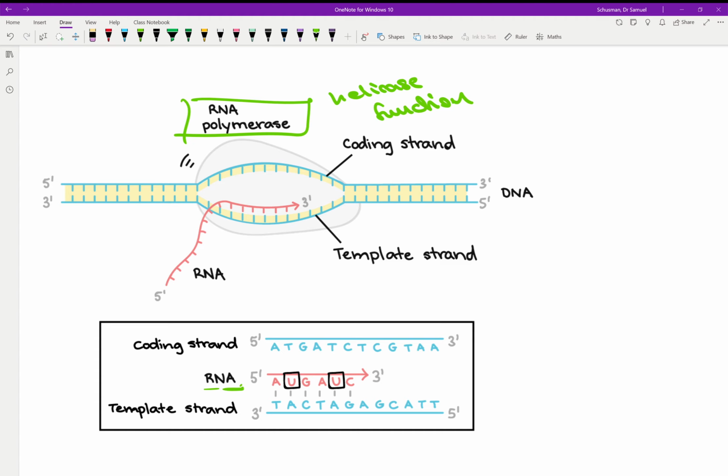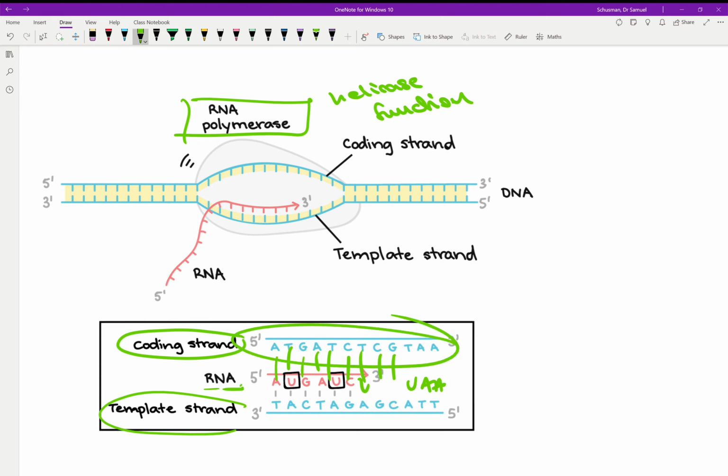And the coding strand of DNA is the one which has a very similar code to the one that is on the RNA. So they code for the same things. So apart from the U's, you've still got A, T, G, A, T, G, A, T, C, and then that would be a T, that would be a C, that would be a U, sorry. That would be a C, that would be a G, that would be a U, that would be an A, and that would be an A. So the coding strand is actually the one which has the very similar code to the one on the piece of mRNA.